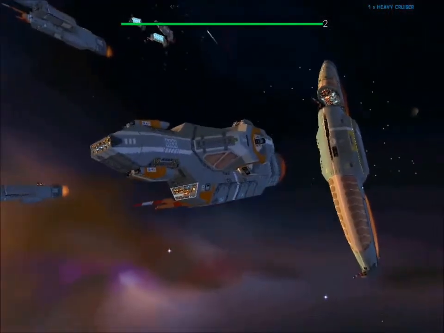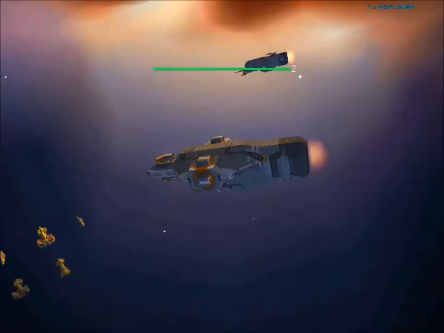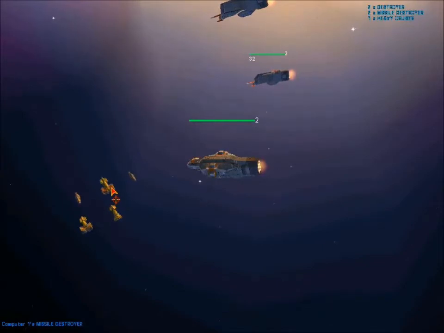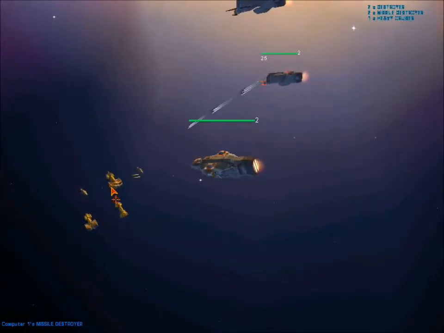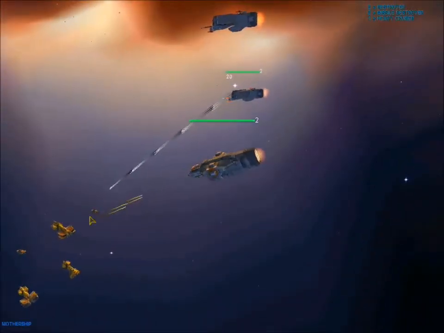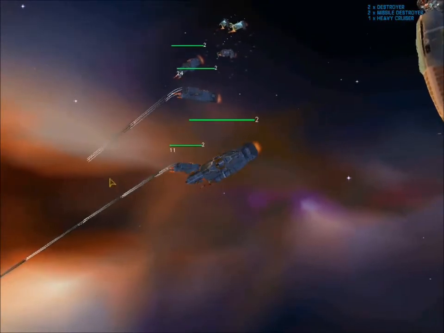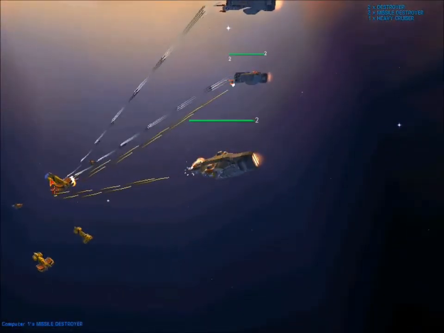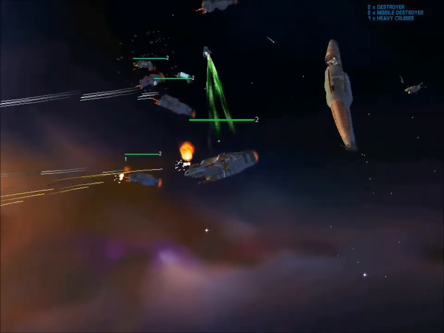What I was going to ask is, what is the mechanical advantage of having a heavy cruiser over 2 destroyers for comparable sort of weapons? Is the HP pool just slightly larger? Much less than twice the weapons, but the HP is a bit more than twice. Just a little bit more than twice.